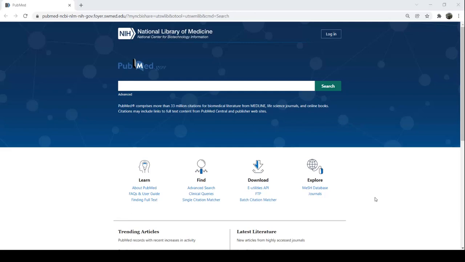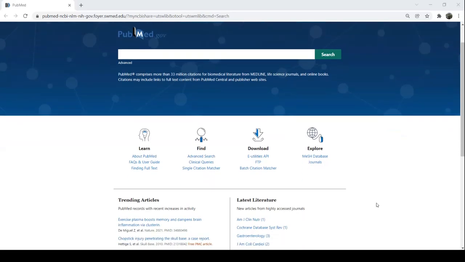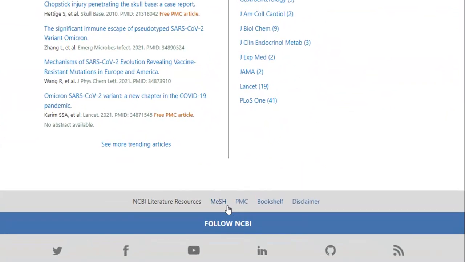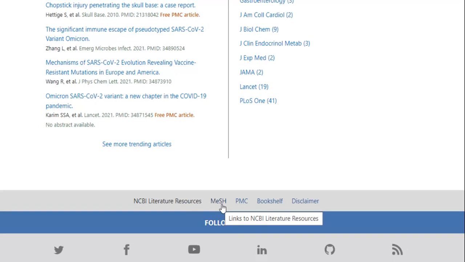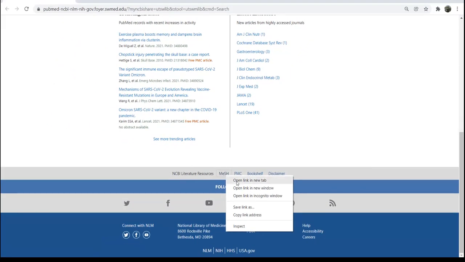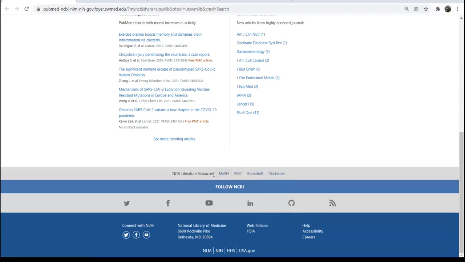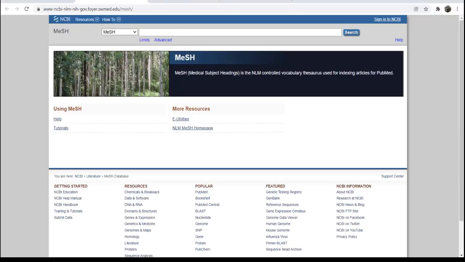So to get to MeSH, you need to scroll down to the bottom of the PubMed site, and it's under this little gray bar here. And I like to open up a few tabs when I'm working with MeSH, or maybe windows if you're on a phone, because it'll kick you back to advanced search every time, which can be a little bit annoying. So that's just a little tip if you're using this and why I'm opening multiple tabs.